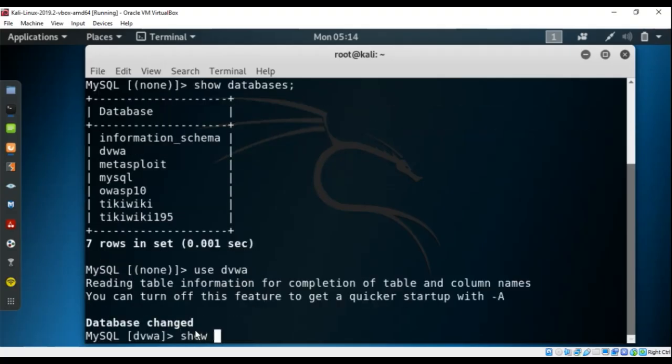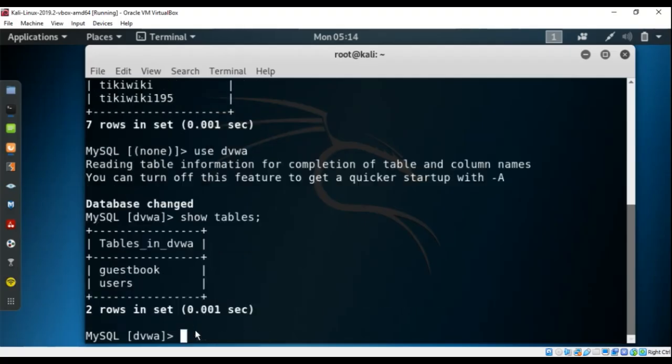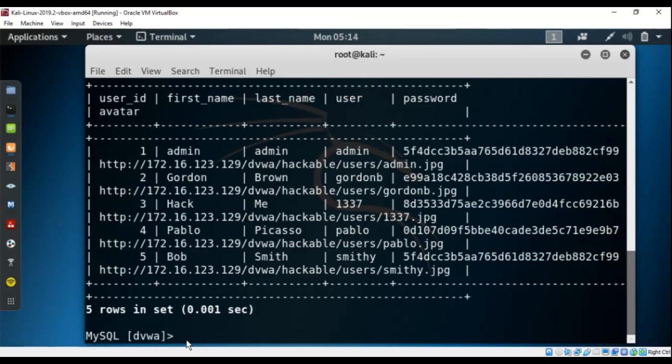Now type show tables, as I told you that data is stored in the form of tables. So here are two tables. The first is guestbook and the other is users. Let's see information about users. So select star from users, hit enter, and see, this way you get access to the database of a website.